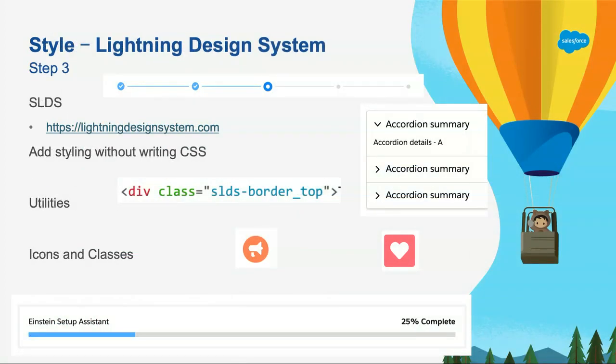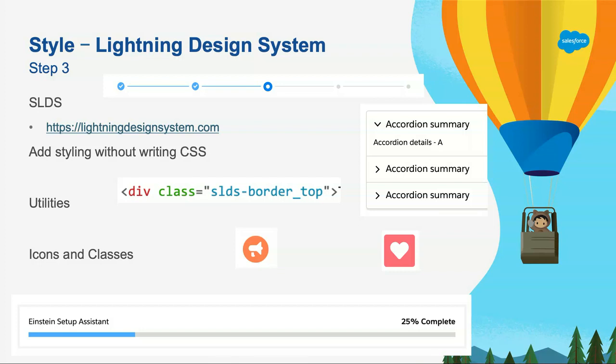All right, so that's step 2. You want to go even further. One thing we didn't talk about today is step 3, the Lightning Design System. This is very exciting. This is going to allow you to add custom styling, icons, images, accordions, progress bars, all cool stuff to really spruce up your UI and make it look nice to your users. That's open sourced as well, lightningdesignsystem.com. I forgot to mention, as of yesterday, all the base components are also open sourced.